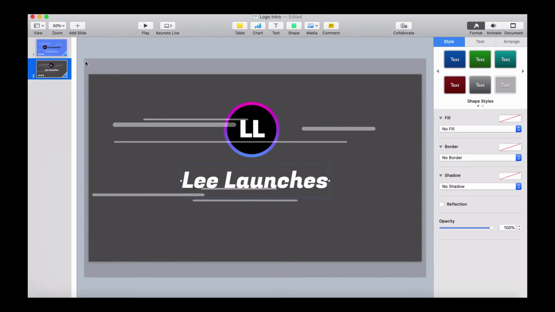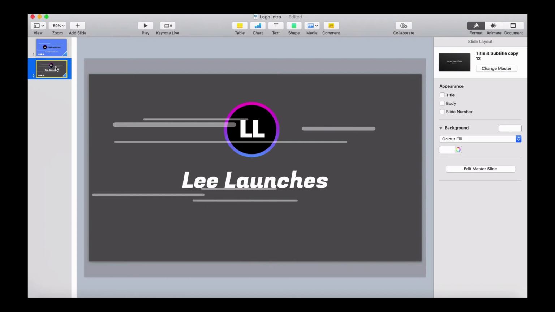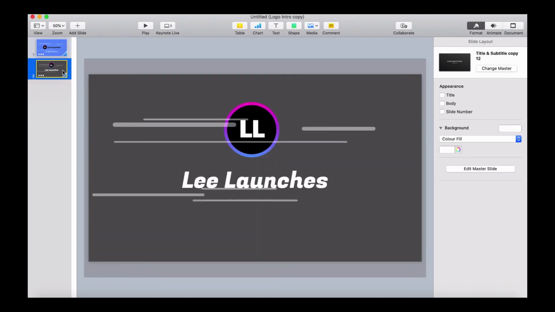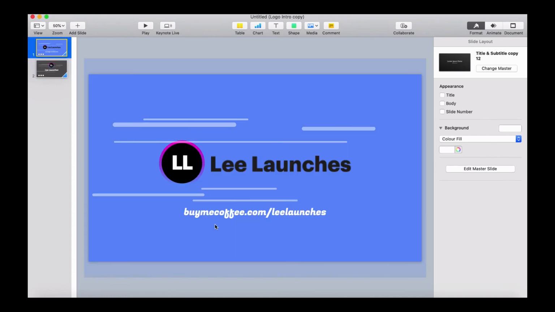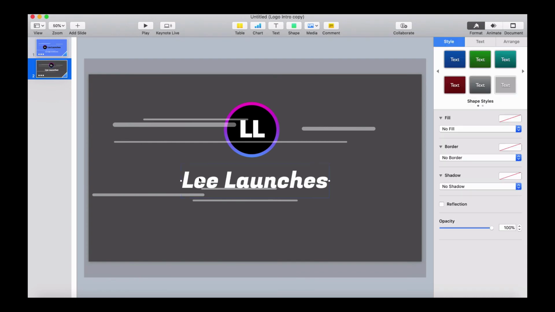And then basically all you need to do, you don't need to customize both, just choose the one that you want, delete the one that you don't need. So that's it, we've customized both these slides. You don't need to customize both these slides, I just did it to show you how it works. You just need to simply select the layout that you want, the one that works best for you, whether you have it with the logo type and the web URL, or whether you just have the logo and the text version of the logo type.